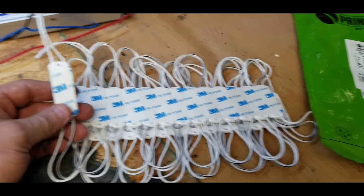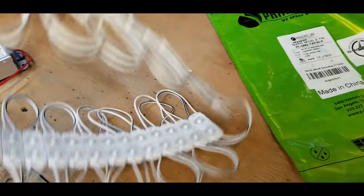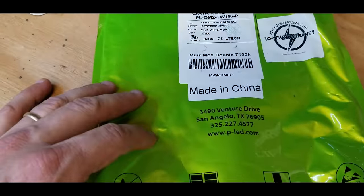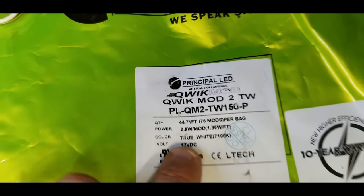And they're sticky. So they have the 3M sticky on the back. And they're just an inline. But you can't just plug them in, okay? So they're, let's see. These are 12 volt. 12 volt DC right there.